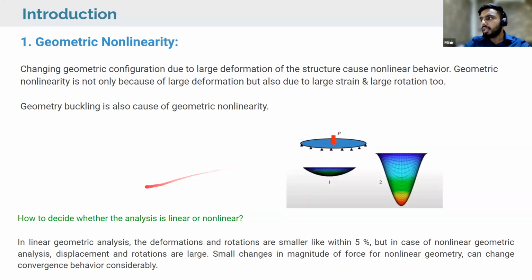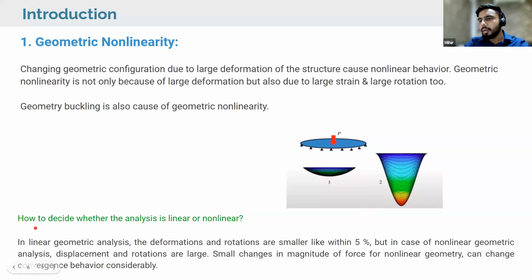Here you can see, for example, a trampoline, which is a very elastic material where you apply some load and you get deformation. Because of the elastic property, it rebounds whatever load is coming onto it. But suppose we press it for a longer duration with more applied force, and you get a deformation like this. This is appreciable deformation that will actually change the stiffness of this structure, or I would say this configuration. Because the deformation is so large, the structure will change its behavior in how it is transferring the forces. That is why it is important to consider these kinds of problems in geometric nonlinearity.